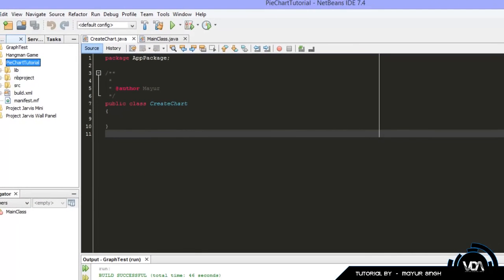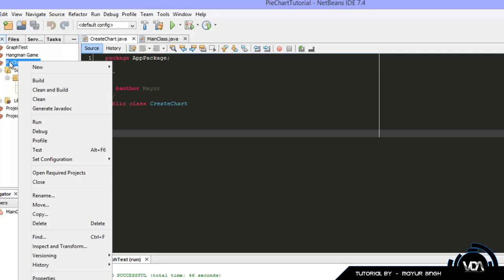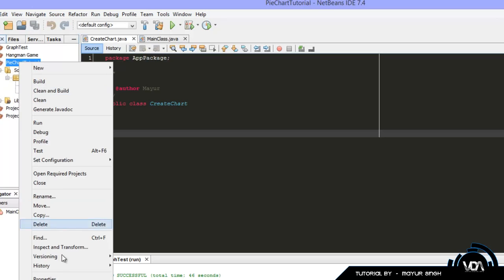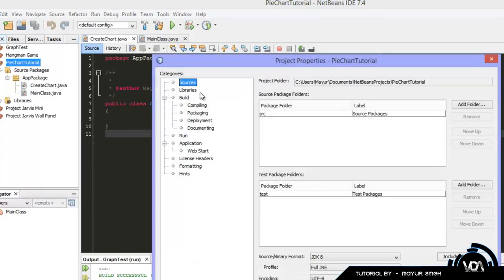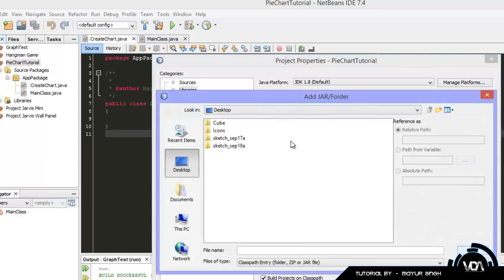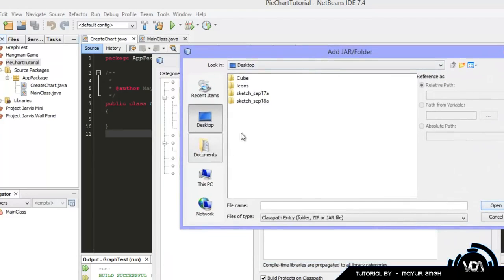Okay, so now that we have those two imported, what we need to do is actually import them for use in Netbeans. Well, we didn't actually import it before. We just put it in a directory so it doesn't get lost when we create a distribution file. So we want to go back into our projects pane on the navigation pane. Right click on your project, go down to Properties, click on the second category called Libraries. You want to go to Add jar/folder, and it's going to take you to some random place on your computer.